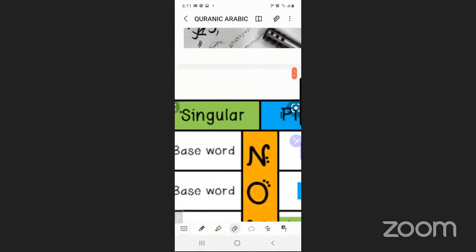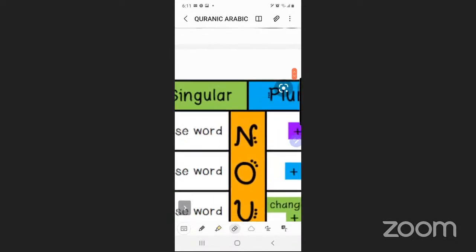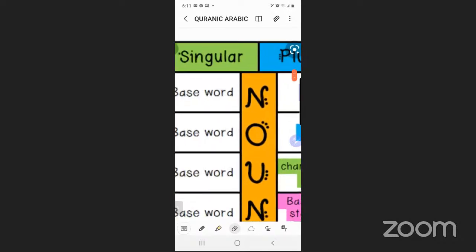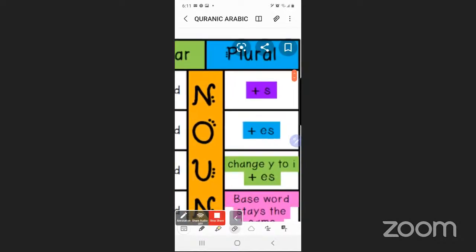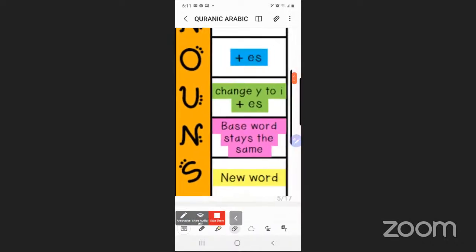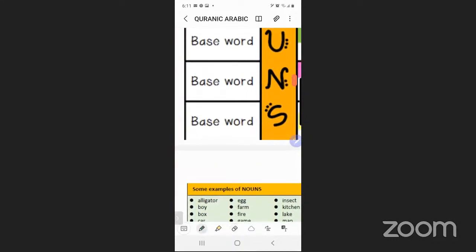So next we have words which are singular and plural. So we need to know that as well. So the base words, in English we add s or we add es, okay? And sometimes we change y to i, and these are different ways how we can make plurals. For example, if it's a car, we can add s and make it cars, yeah?